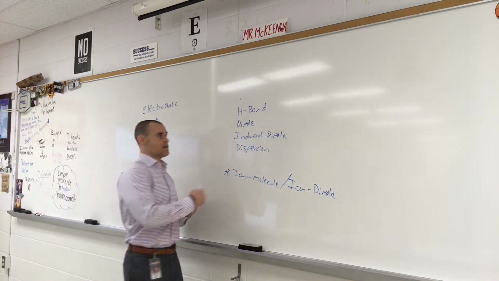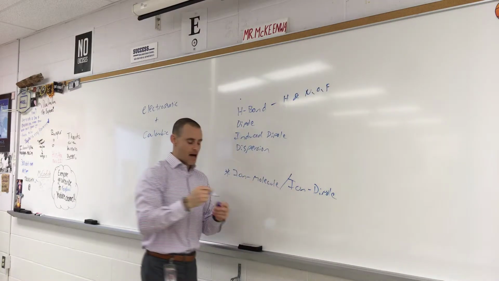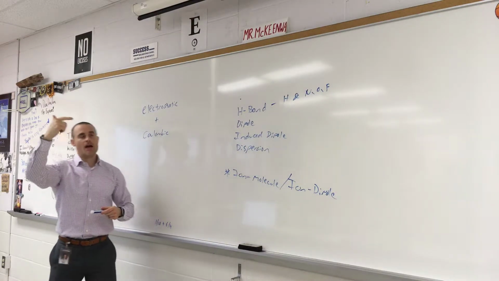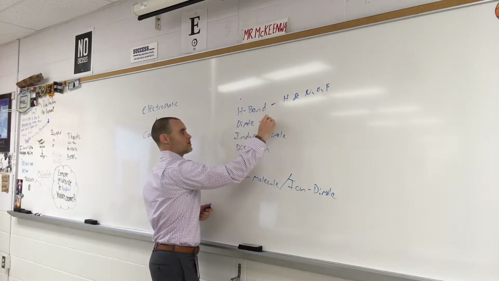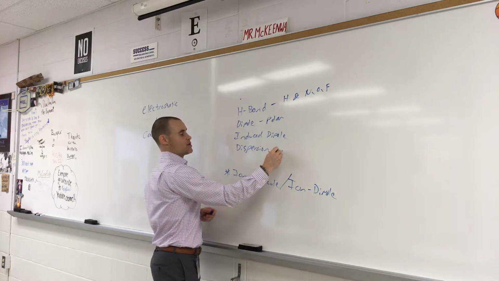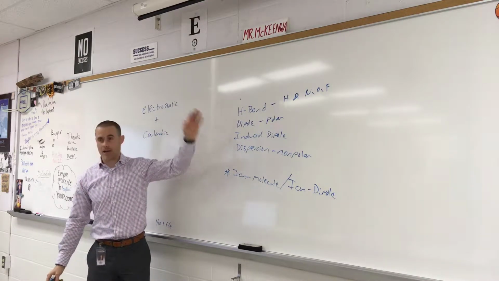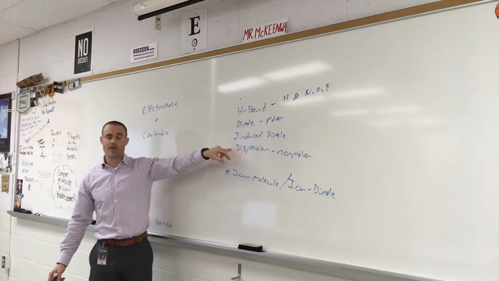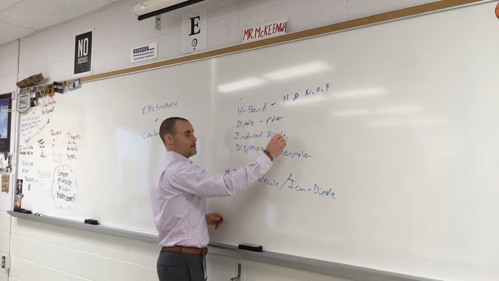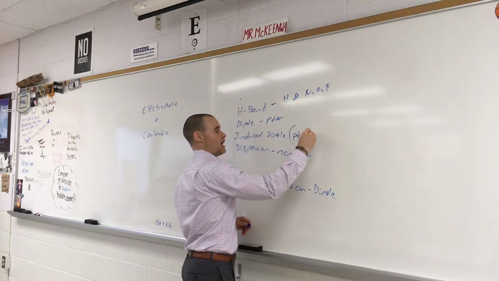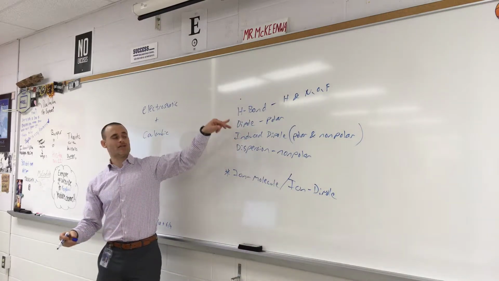What do you need to know about this? So hydrogen bonding is H with N, O, or F. So the classic ones are H2O, HF, and NH3. Those all have hydrogen bonding. Dipole would be polar substances. Dispersion is essentially nonpolar. But everything has dispersion. All molecular, whether it's polar or nonpolar, everything has dispersion. Induced dipole, that typically is when you mix polar and nonpolar. But induced dipole is also kind of like dispersion.